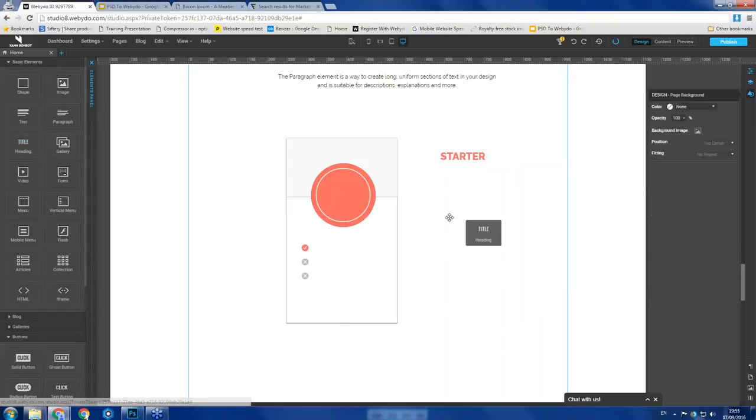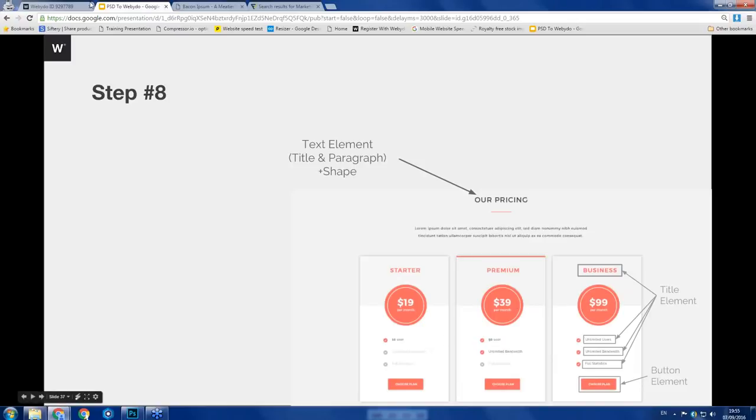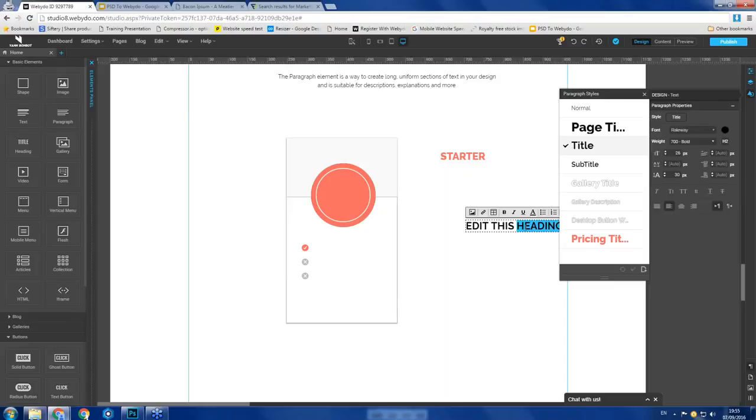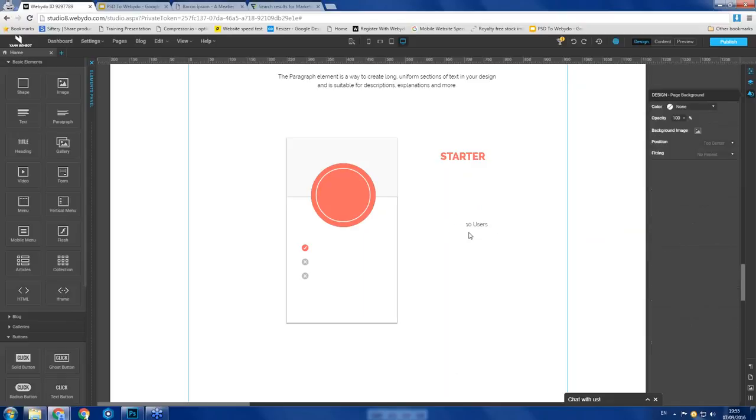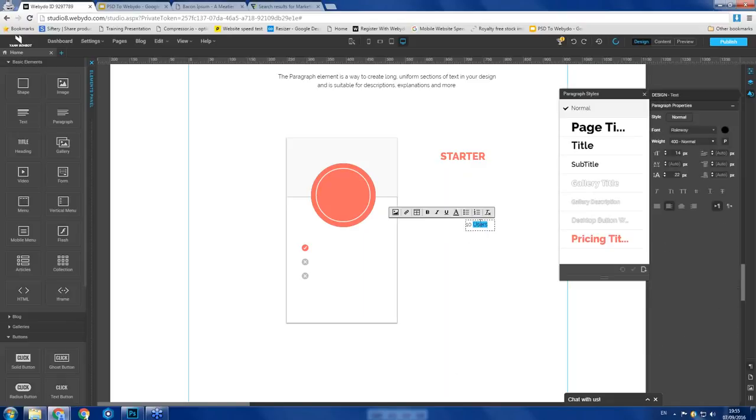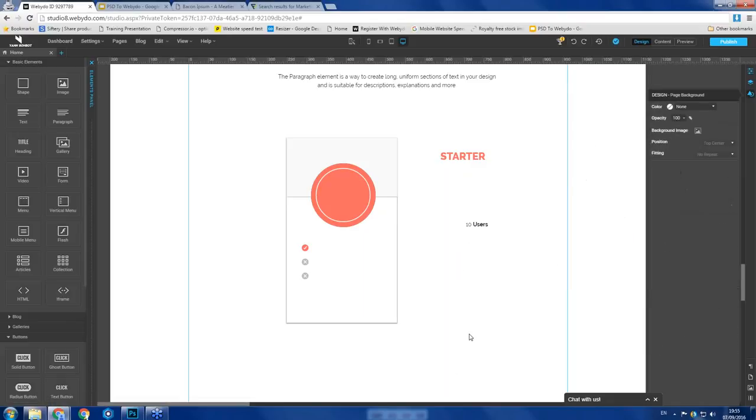Next, what do we have? We have what people get from it. So you have 10 users. Before, so we just want to set this as normal. Yeah, we can use this 10 users, like this if you want to make it bold.